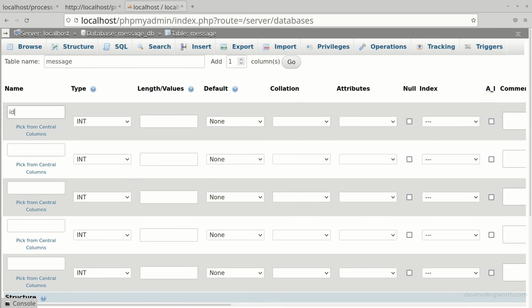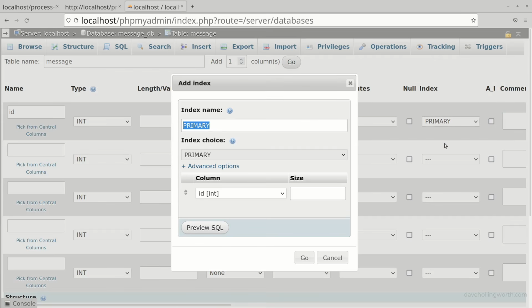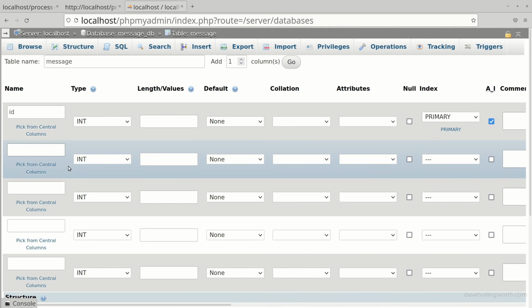The first column will be called ID. It's an integer. We'll make it the primary key, and we'll check the auto increment checkbox so that the values for this column will be assigned automatically. Then, we'll call the next column Name, which is a 128 character varchar.